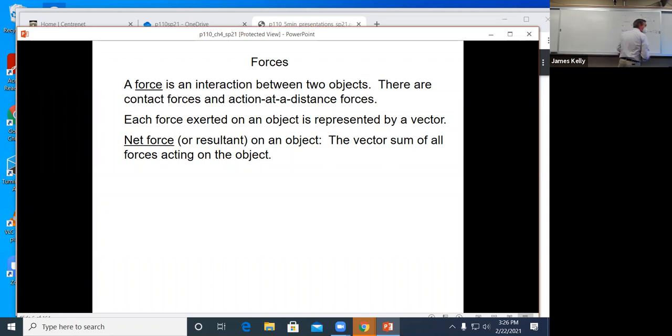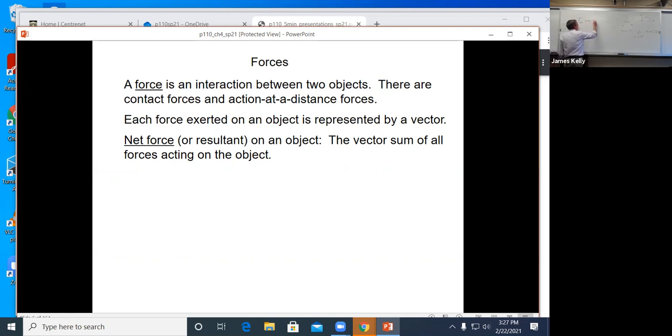I'll write it large since I got my screen shared. It looks like this. So when I write the net force, that means you figure out all the forces that are pushing on an object and you add them up as vectors. We talked about adding vectors, right? The easiest way to usually do it is get the components of each of the vectors, and then the x component of this force would be the sum of all the x components of all the forces that are acting. So this is kind of like adding them all together.